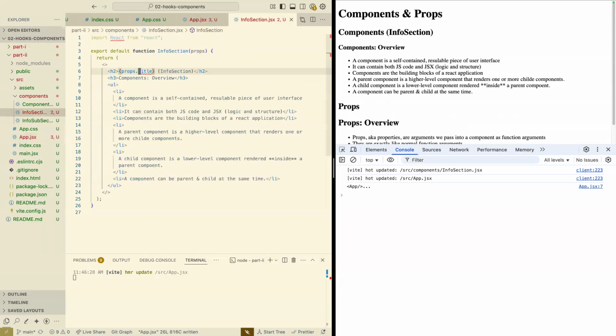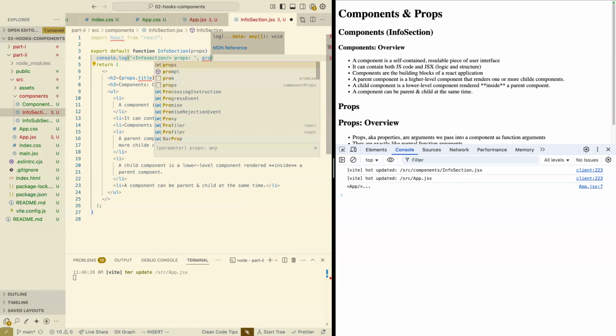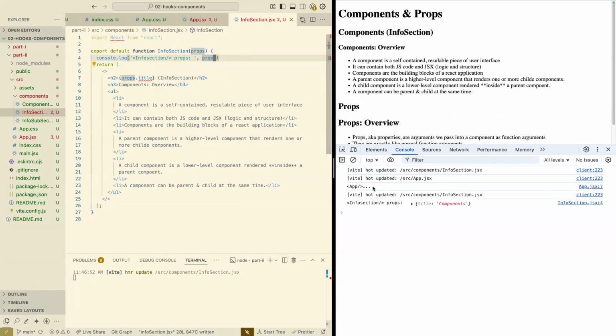And what happens is that the prop name is added as a property on this object. And we can console log it here. And we can see here it's a JavaScript object, title components.